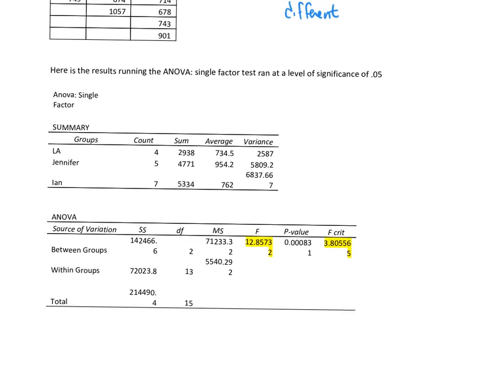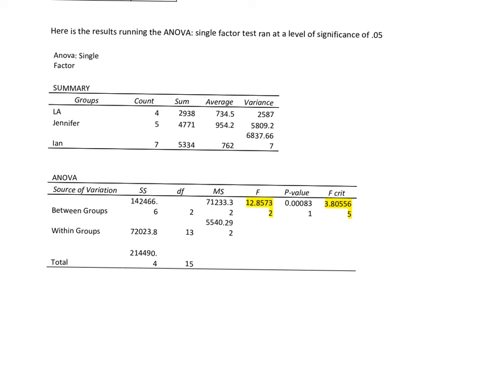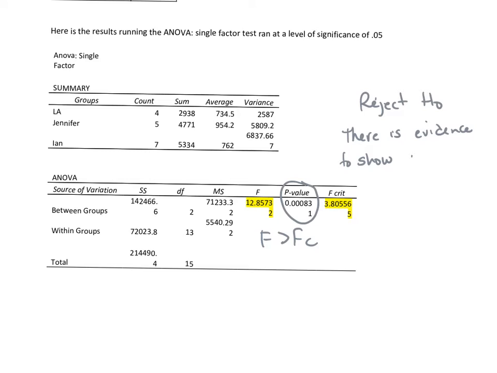So the first thing I'll do is run my ANOVA. These are my ANOVA results I got from Sheets. And you can see the big things here. The P-value is really small. The F value is definitely greater than the F critical, so we're going to reject our null. And again, a Scheffé or a Tukey only happens when you reject the ANOVA. If you don't reject the ANOVA, you're actually done at that point. So we know there is evidence to show at least one mean is different, or at least one pair of means is different.